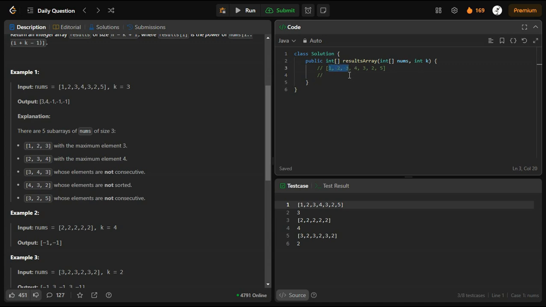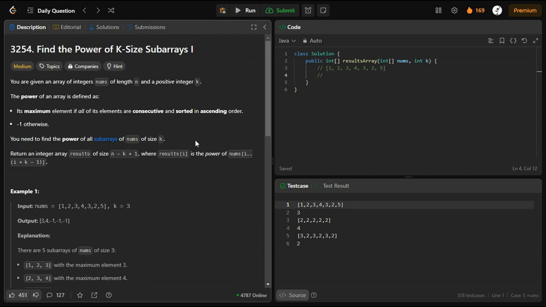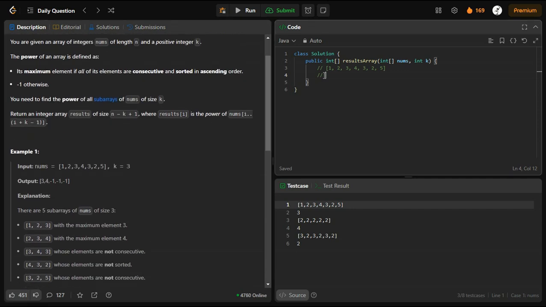Now the power for a valid subarray is computed by taking the maximum element in that subarray. There are several approaches that we can try here. Looking at the constraints of the problem, where n is up to 500, we can use an approach of up to n square, and even n cube may work. So the first brute force approach that comes to mind is to use two pointers to indicate the starting and ending of each subarray. Since the size of the subarray is predefined, we choose the starting position, and the ending position is the starting position plus the size minus 1.